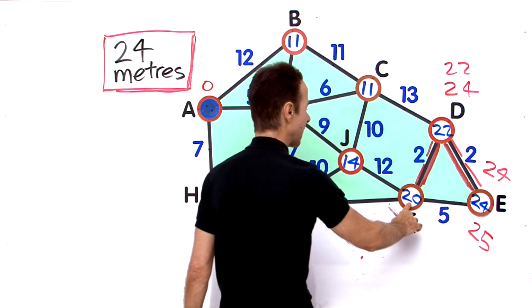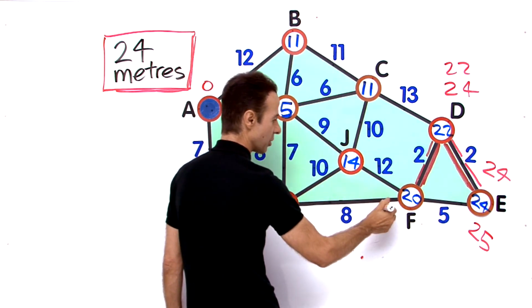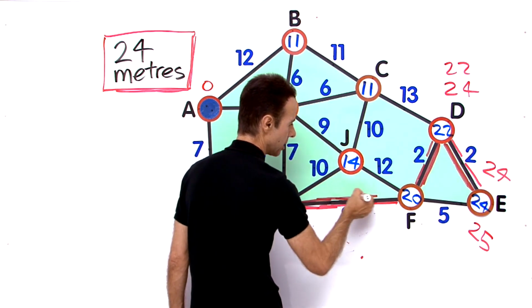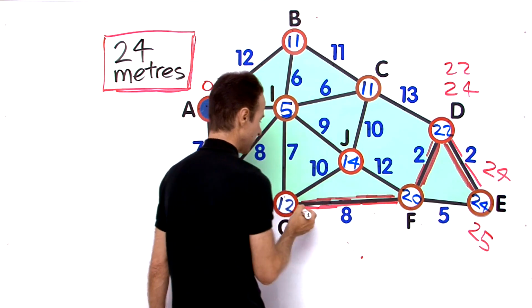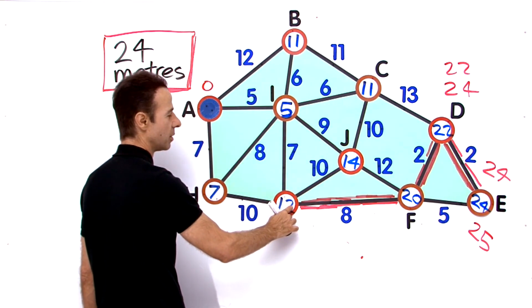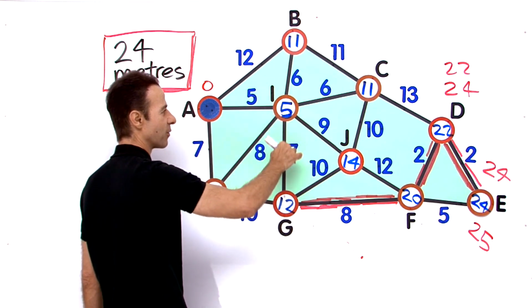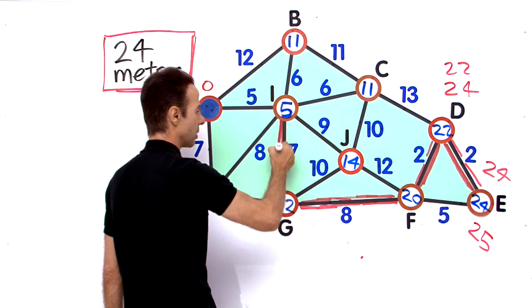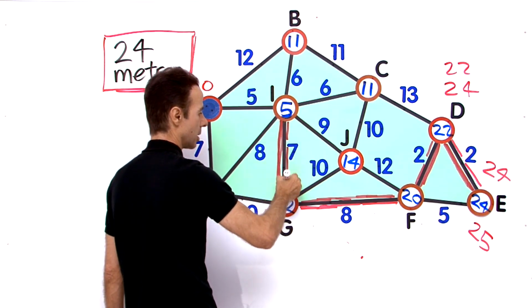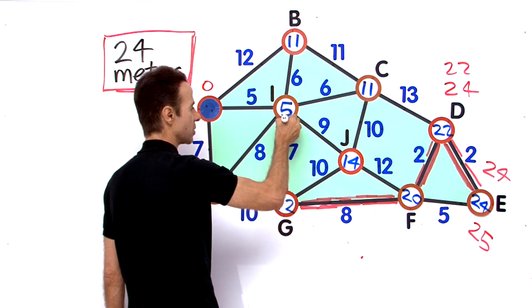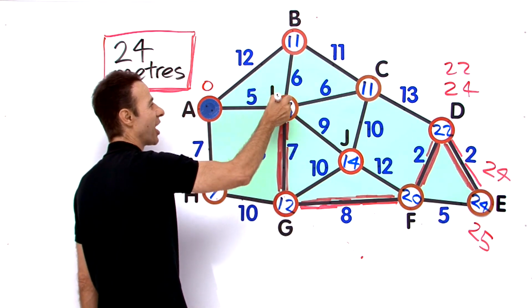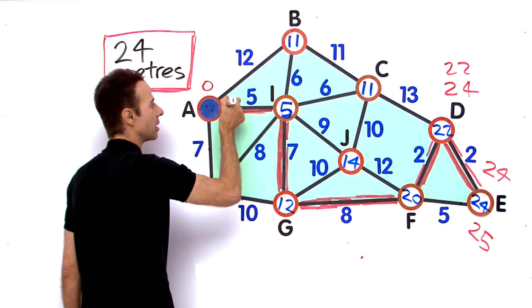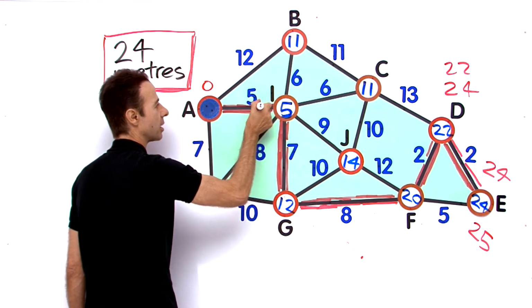From 20, how did we get that? Well, we went along here from G, didn't we? So we're going to travel along there, along here. So we traveled along from F to G. Now, how did we get that 12? It was 7 plus 5, wasn't it? 5 and 7. So we're going to go up here, aren't we? So it goes up along here, along there. Let me just emphasize it. There's our path from G to I. From I, how do we get the 5? Straight across to A. Here we are, right there. There's our path right there.